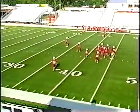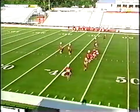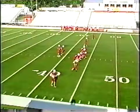Our quarterback's going to line up about 10 yards behind where the ball is spotted. He'll be looking directly at the signaler, and he'll get the formation first, and then the play, and then if there's any motion, that'll be the third thing.